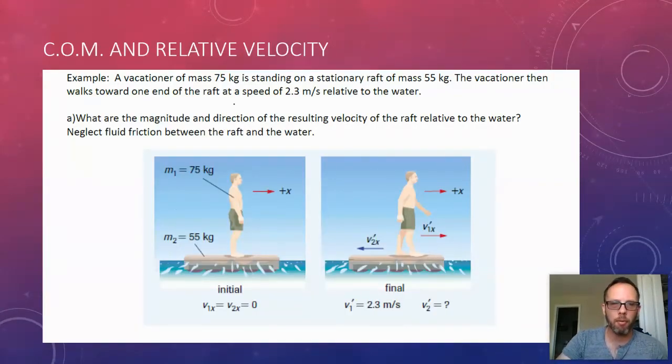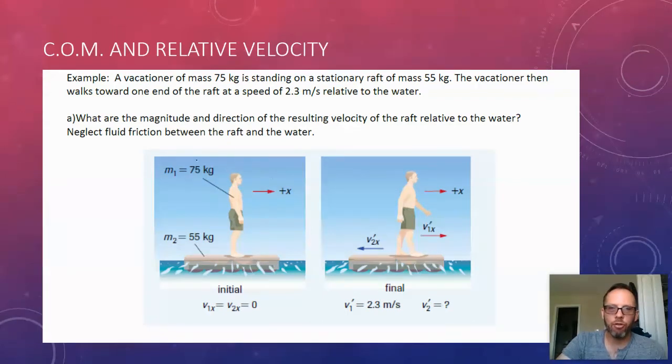So in our first problem, and maybe you can visualize yourself in this kind of problem, like maybe swimming in a pool. Everybody loves trying to stand up on some kind of floating device, but it always shoots out from underneath us. At least I think that's fun. But here we have a vacationer with a certain mass standing on a raft. So in the initial diagram here, you can see they're all just at rest.